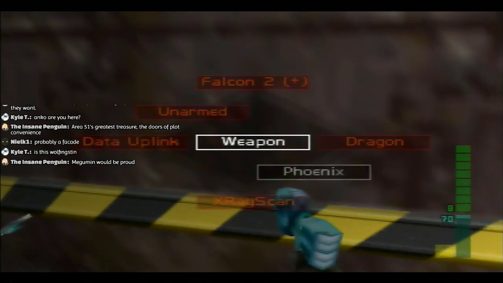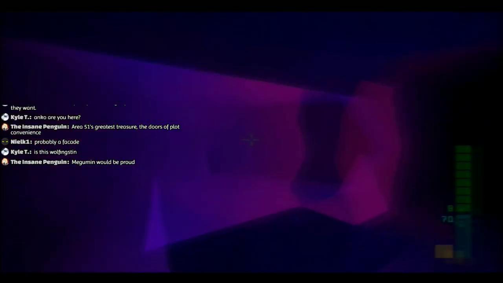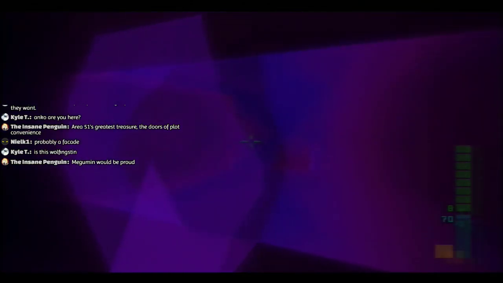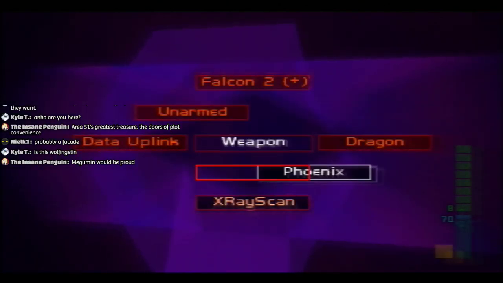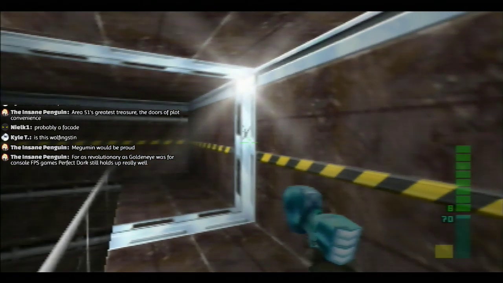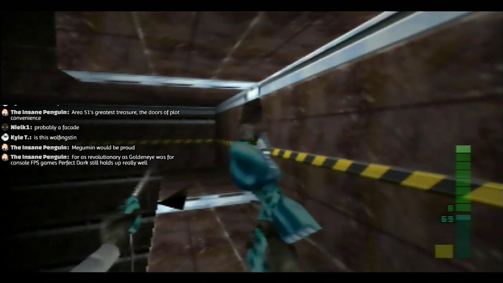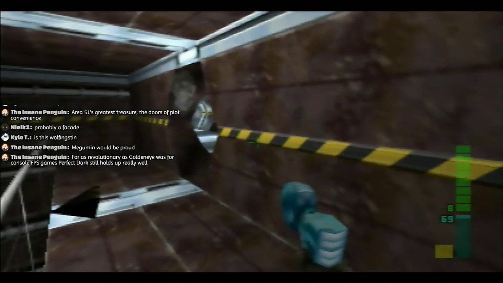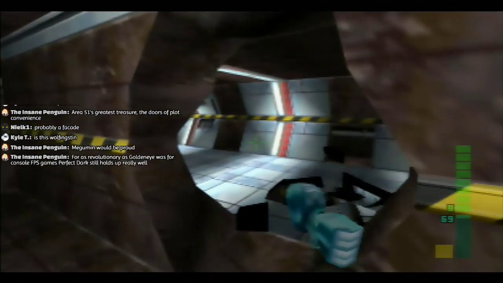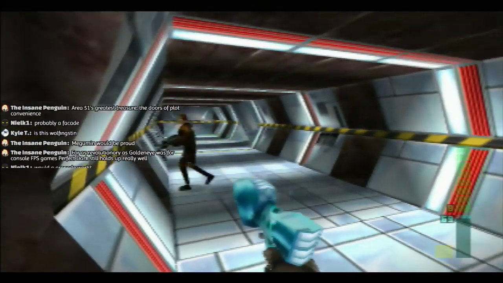So, X-ray scanner shows the weak section of wall right here. And the way you know to do that is because if you look at the wall, there's an X on it. So let's see if this explosive can get through. Yep. Now normally you'd have to bring the big explodey crate up here and then shoot it a bunch and it would blow up next to the wall, but we don't even have to do that. Damn it. Nice.